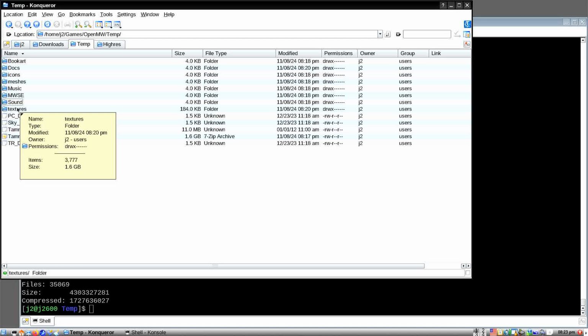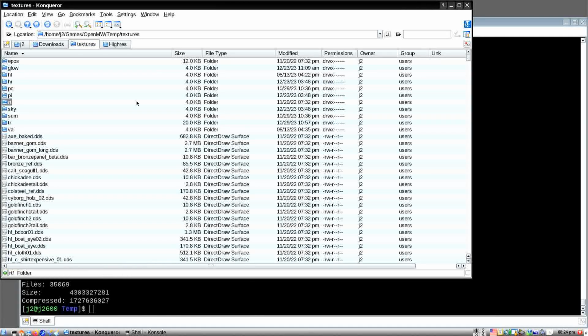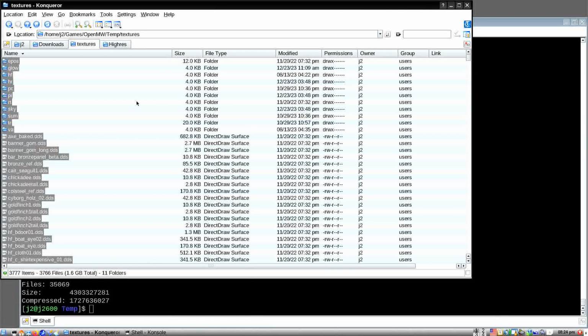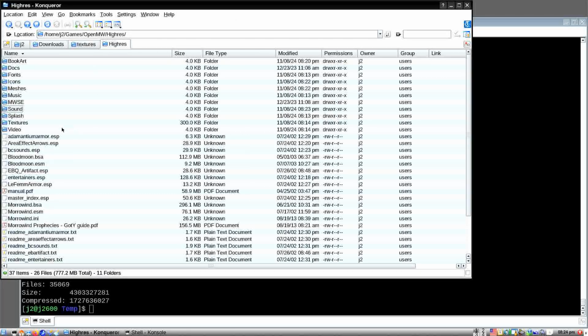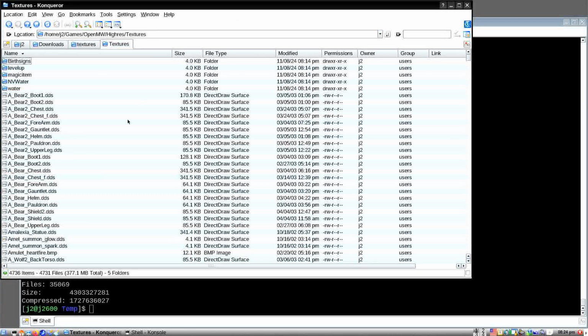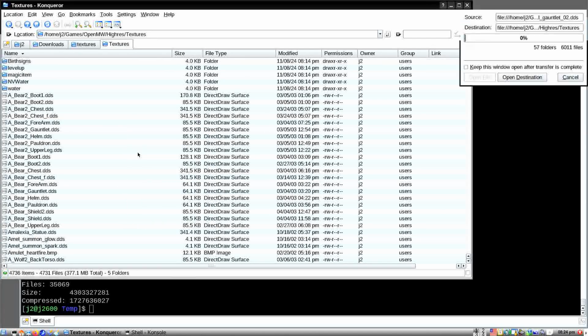And then I'll go into my textures, click Control A and select all of my textures and copy. And then go into my textures and paste.